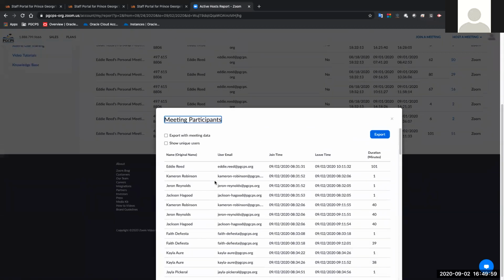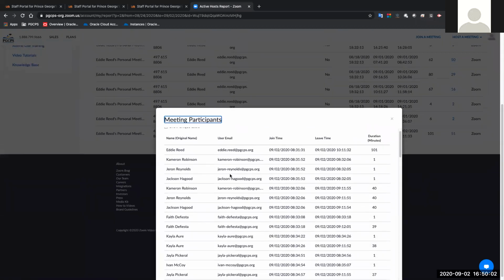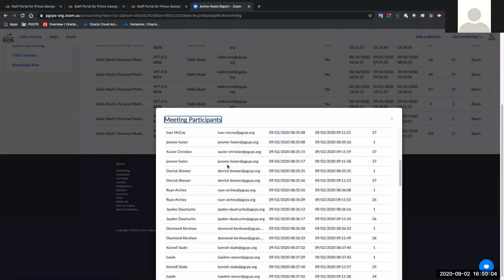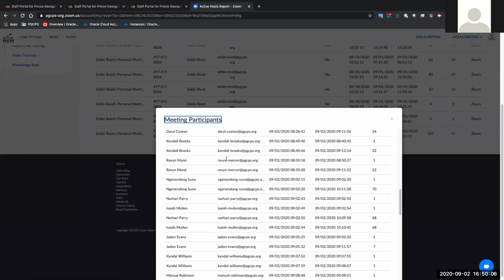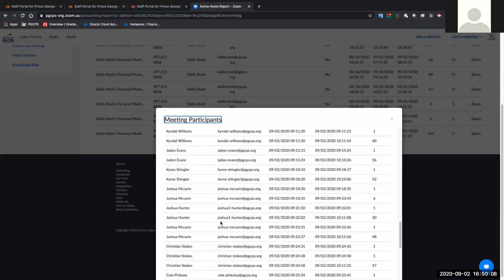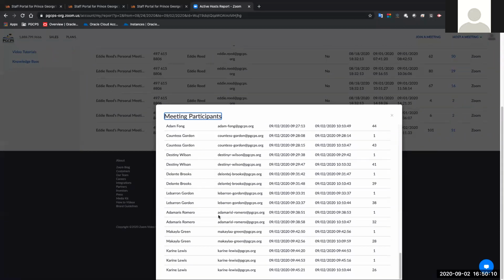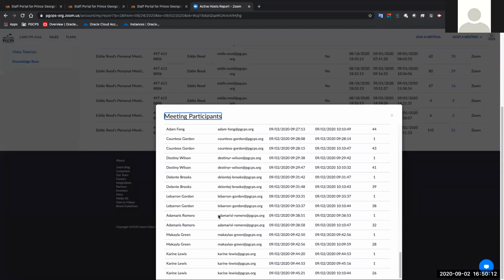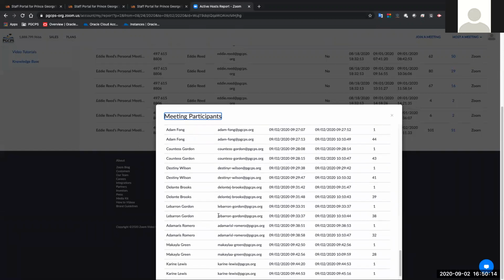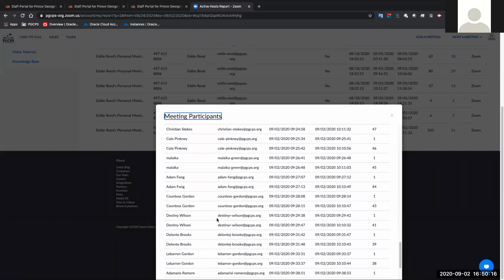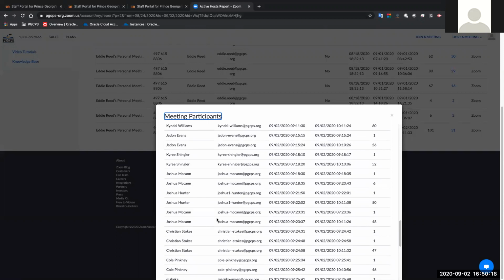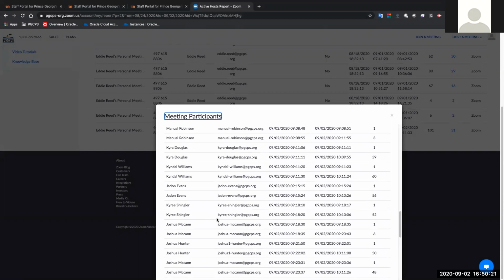So this is what you see in the user email column. So this validates your students, okay? They are forced to log in. And so everybody, I don't got to worry about who's logging in now. I know you had to go to the PGCPS website and authenticate. Everybody's forced. So I don't see no Gmails or nothing.